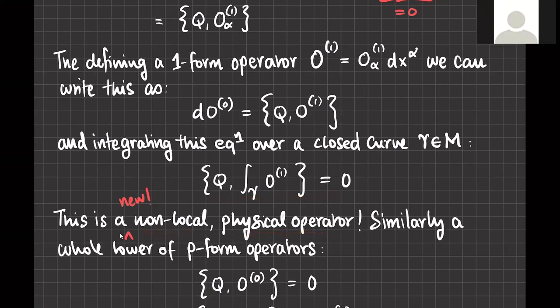Integration of dO0, I mean, trivially, I will say it's 0, but why cannot it have some phase or something when it comes back to it? I mean, when I come back to the same point, physical operators should not have such phases, but I do not know what O0 is. So the argument that I'm making here is just Stokes theorem, right? If gamma is a closed curve, there is no boundary.